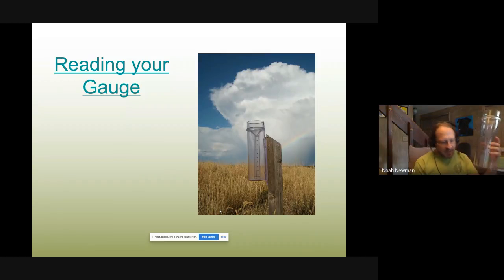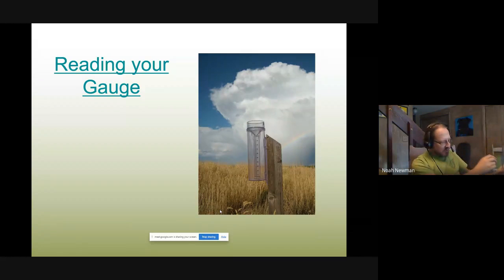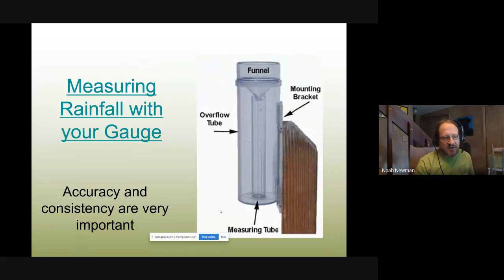Reading your rain gauge. So this thing is designed to hold actually over 11 inches of rainfall. And in Colorado or New Mexico, in your case, that's certainly something that's not going to happen in a 24-hour amount, or at least hopefully. But what I'm going to explain to you here is that you've got a funnel and you've got an outer tube and you've got an inner tube. And so I'm going to show how these all work together to measure rainfall with accuracy to the nearest 100th of an inch. And so here shows the same things that I was holding up in the camera.